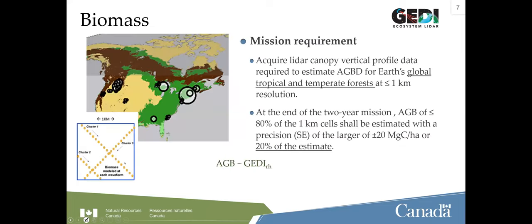Just quickly on how that biomass product was developed: the models were developed with crowdsourced calibration data, and you can see the sources of the data that developed those models, spatially here with the black circles. The estimates were then derived at a 1 kilometer grid cell. You can see that the calibration data was mainly collected from the tropical and temperate forests. So it would be worthwhile, if you're planning on using this locally, like here in Newfoundland, where there has been no data to support those models, to develop some locally calibrated models.